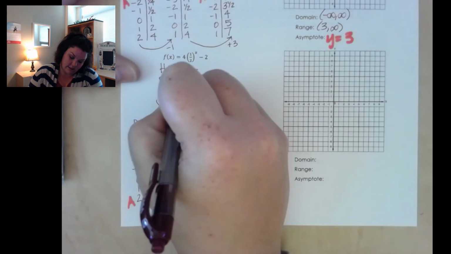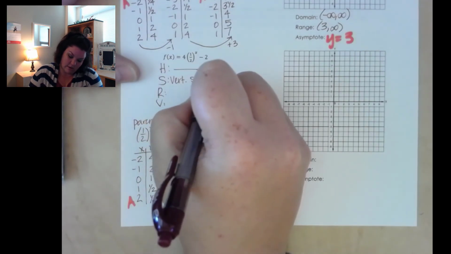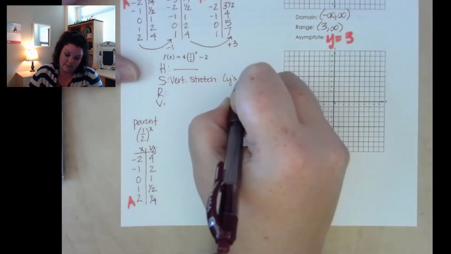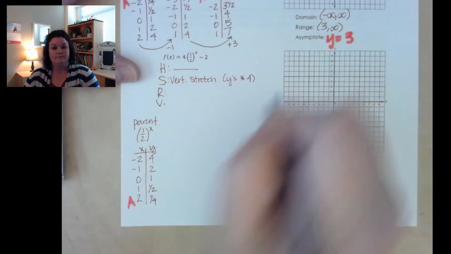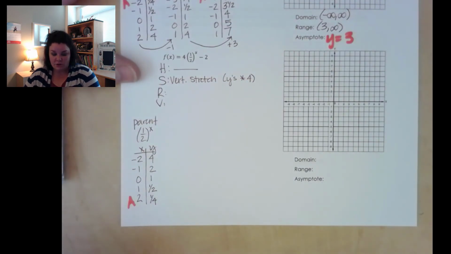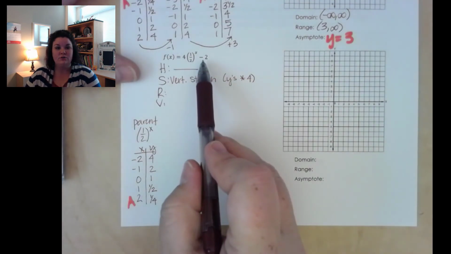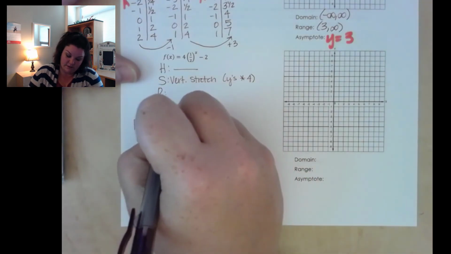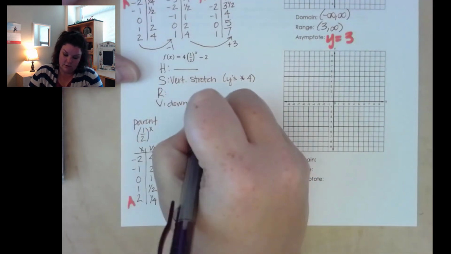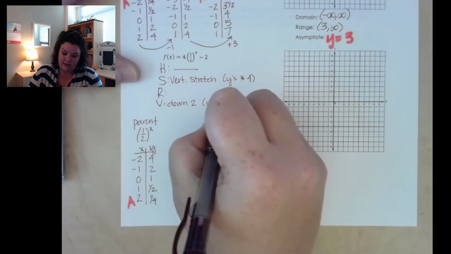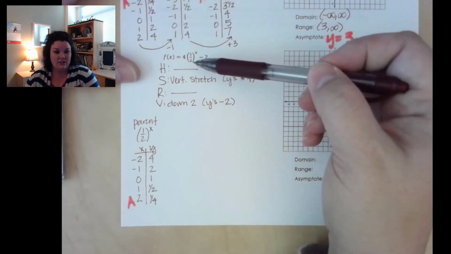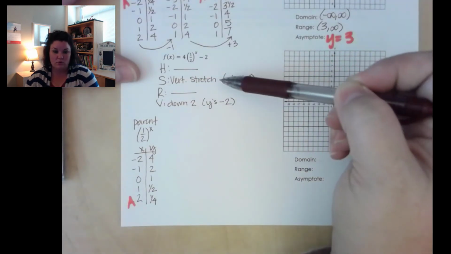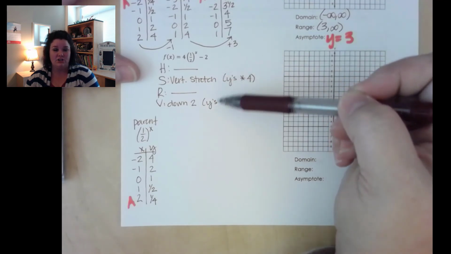So vertically stretch. In our table of values, I'm going to take my y's and just multiply them by 4. The only other transformation we have is the -2, which is going to be a vertical shift down 2. So I'm going to take my y's, subtract 2. Even though both of these things are being done to the y, it's still important that you do your transformations in HSRV order, meaning we have to do our vertical stretch first and then our shift down.